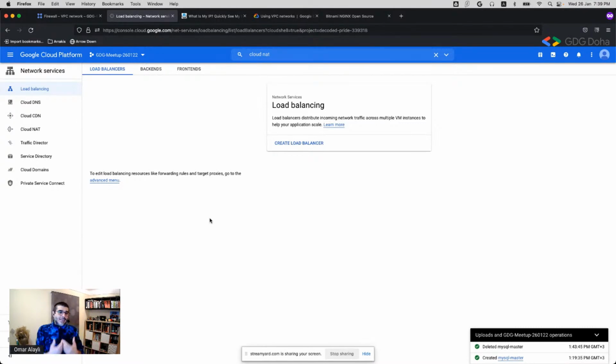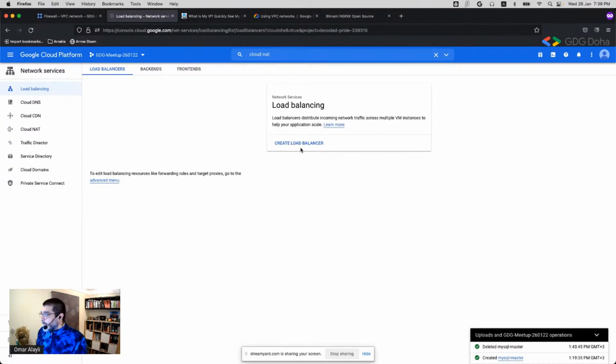And if I'm accessing, for example, a resource here from Qatar, the closest region probably for me is Europe. So the load balancer will route my request to the backend in Europe because it's the closest one to my location. Unless the backend in Europe is heavily utilized, then it will route the traffic to the US in case the US is less utilized and has more capacity.